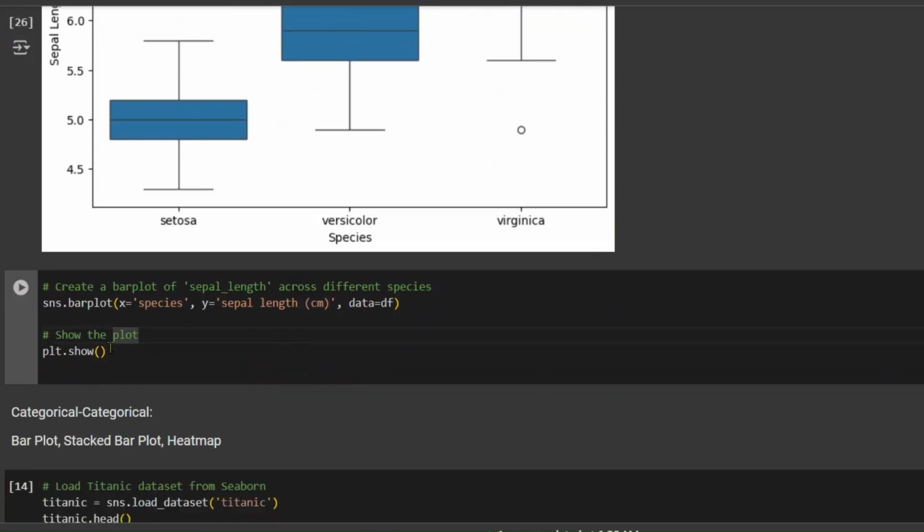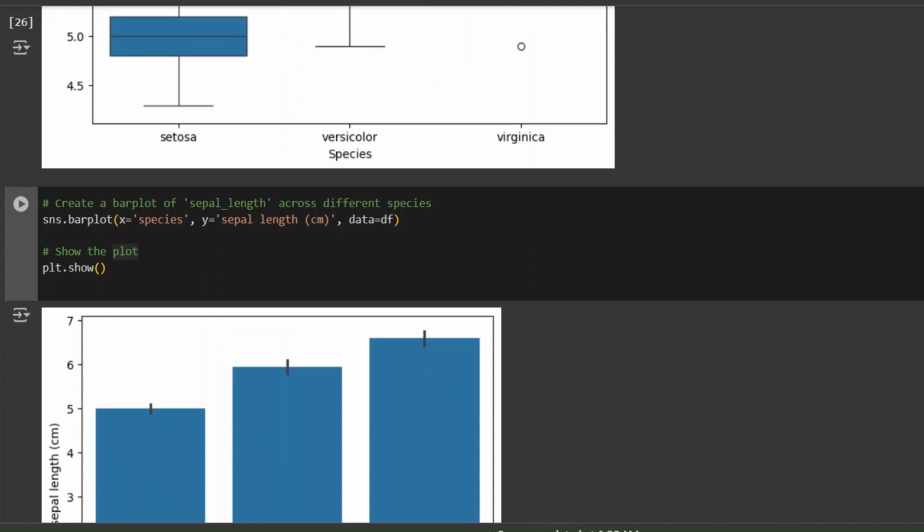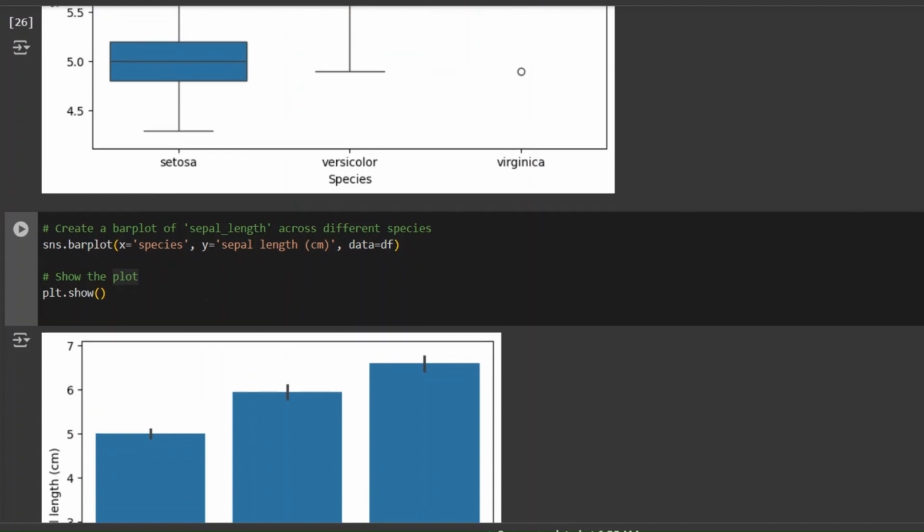Same information can be made out from the bar plot as well. So you can draw a bar plot for categorical to numerical analysis as well. All right. So these plots, whichever plots, the box plot or a bar plot I'm drawing, it doesn't suit for each and every analysis. Depending on what analysis you are doing, whether you are doing numerical to numerical, whether you are doing categorical to numerical, you have to choose the suitable plots. Now this is some guidance that I am giving. However, it's not always that you have to make it a hard and fast rule. Okay, if these analysis comes in, I have to use these plots. This is something that will come up with practice.